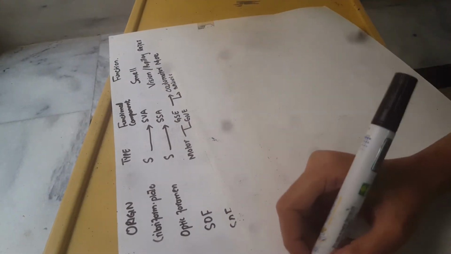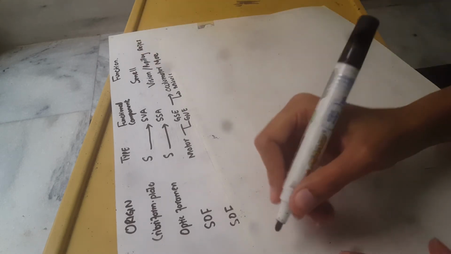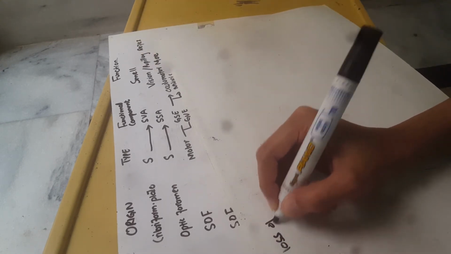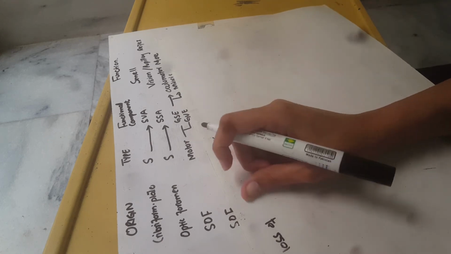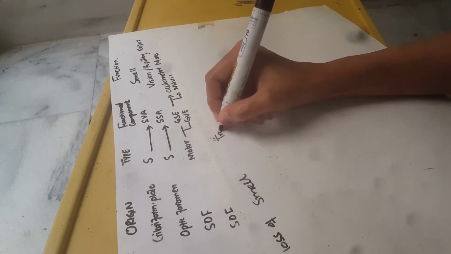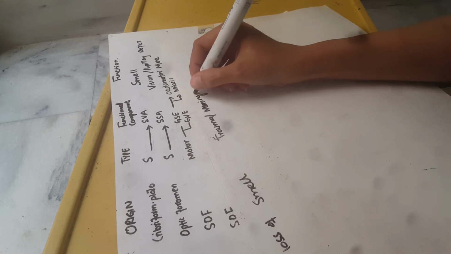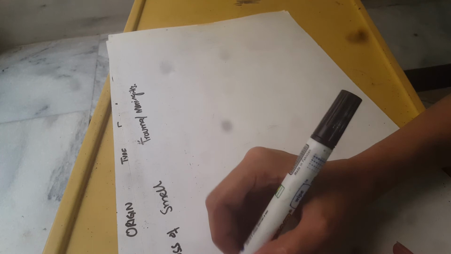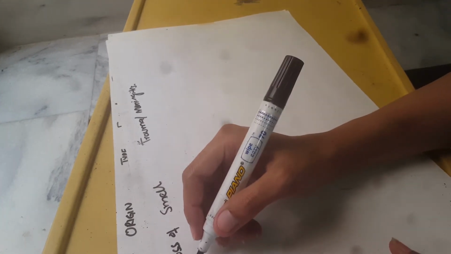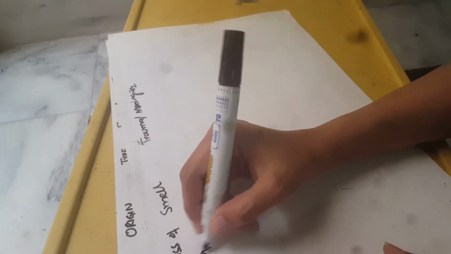The first nerve we have is the olfactory. When there is a lesion of the olfactory nerve, we have a loss of taste sensation. Smell, sorry, we have loss of the sense of smell. Why does it happen? Due to trauma and due to meningitis. Right? The next one we have is the second nerve, which is the optic nerve. The lesion of the optic nerve leads to optic atrophy.